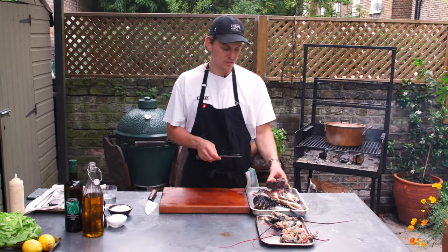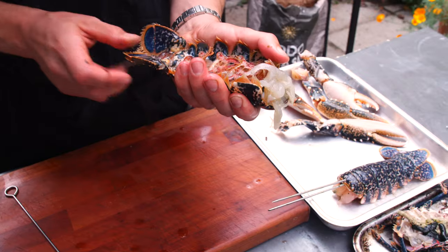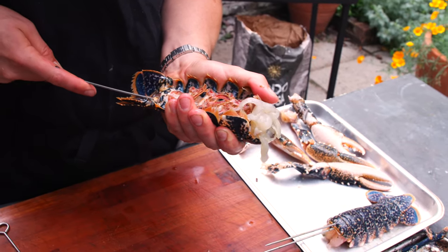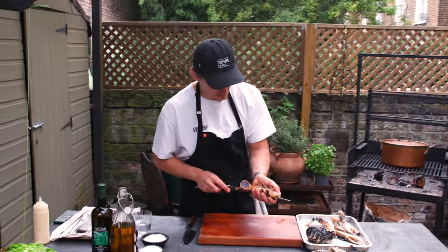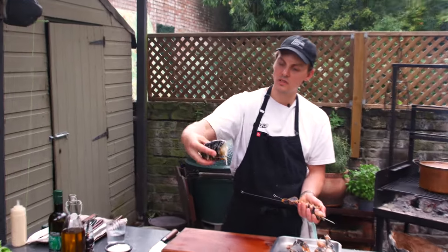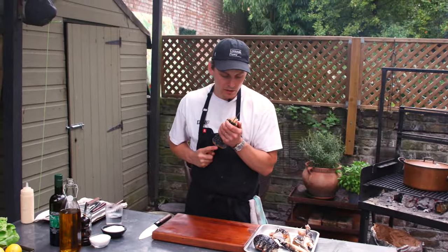Good little tip for the bodies, to keep them nice and straight: if you have a couple of skewers that you can put through and just run up the back, it just stops the lobster from curling up. Because if you see, that's their natural position. If they're going to go into the water, they're going to tense up like that, and then you end up with a really curly tail.